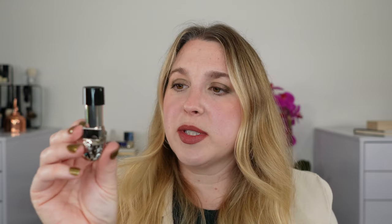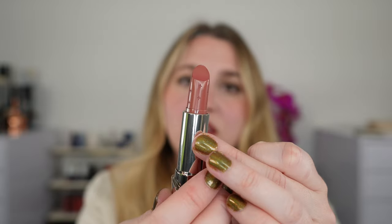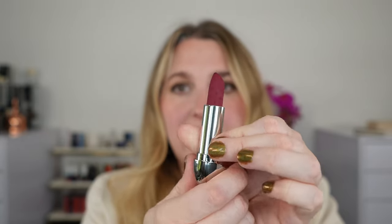The lipsticks come separate when you purchase them. You do have your color names down at the bottom, so when they are clipped into the case you can still see the names. Guerlain has gotten better about making their names darker — my older shades are really hard to read, the names are very light on there, but this is much deeper, actually like black so I can read it. Here is 08 Nude Alchemy. The four lipstick shades have two satins and two mattes in this collection, and I don't believe any of them are new shades — they are all shades that have been released in the past, and at least some of them are in the permanent everyday collection.